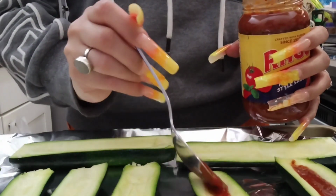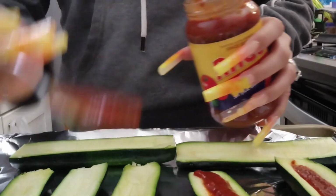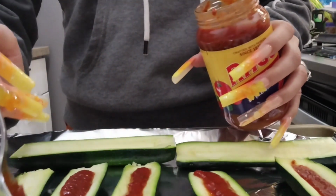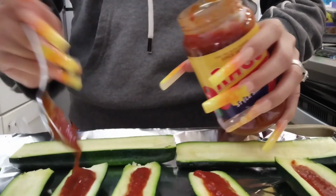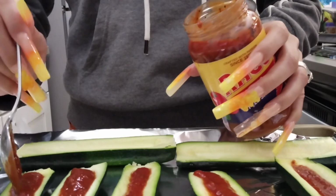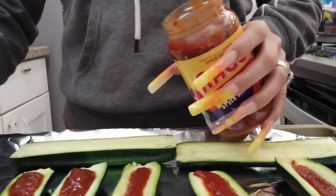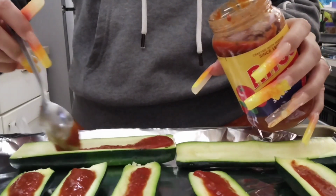I like a lot of sauce, so I definitely want to go for the whole tablespoon. But it's up to you guys. Some people don't like too much sauce. Some people do. It just depends how you like it. But definitely, I love extra sauce. Even when I order my pizza, I'm always ordering with extra sauce.